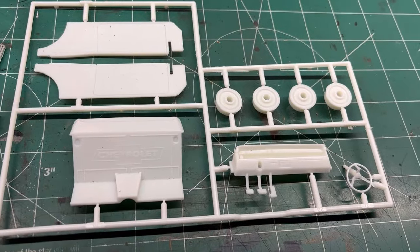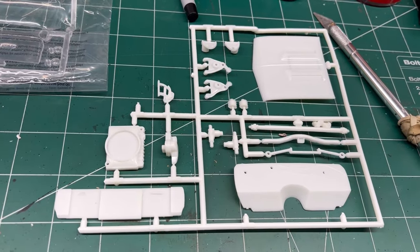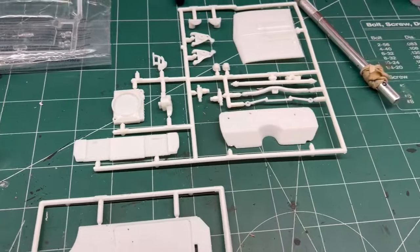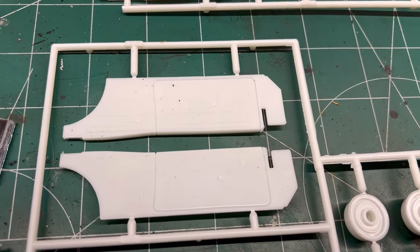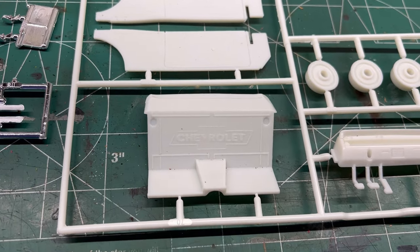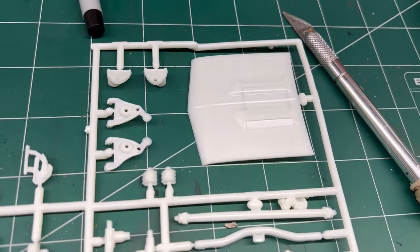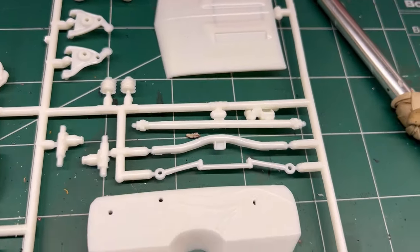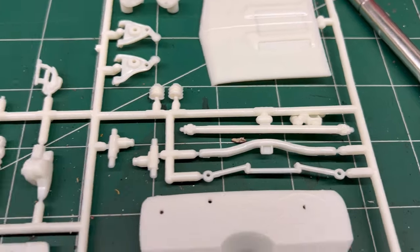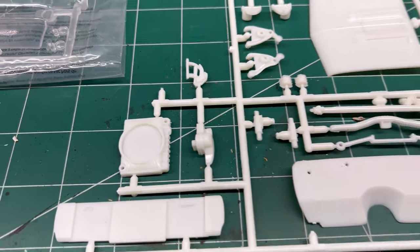That's it for the chrome parts. The steering wheel's broke, no tires, no motor. I do got the glass, but you can always make your own glass. Got the insides of the doors, no back seat. Firewall, the hood, a little bit of the suspension — A-arms, sway bar. Probably not going to use any of that, but there's a radiator — that would be cool. Because I got an idea on this one.